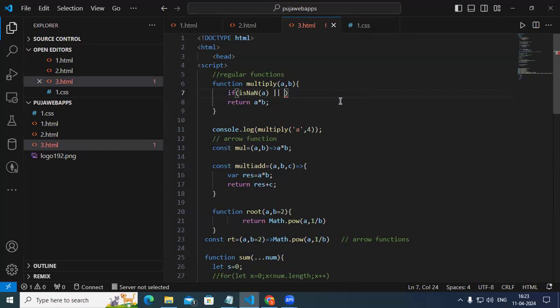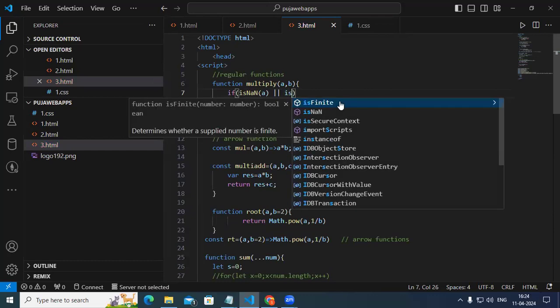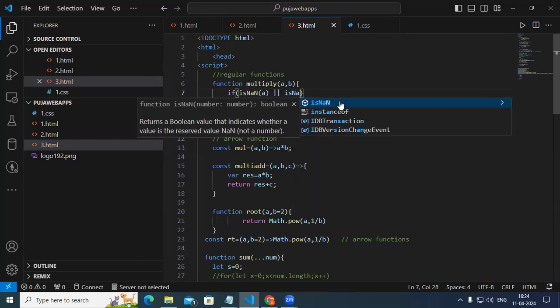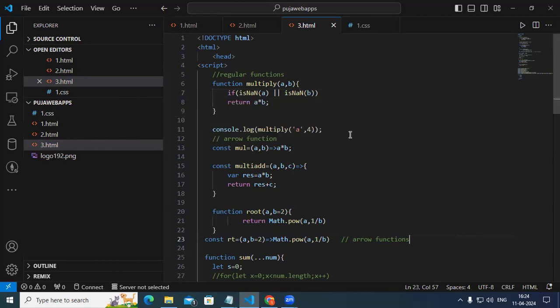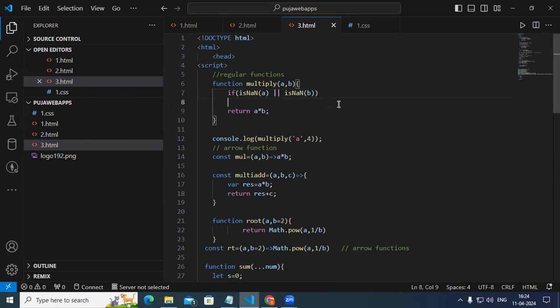Sometimes we may pass a string as the first argument. The second thing is we pass a number. Either this one or that one, or they can be both sometimes. So isNaN followed by here B. In such a case, we have to return like this.